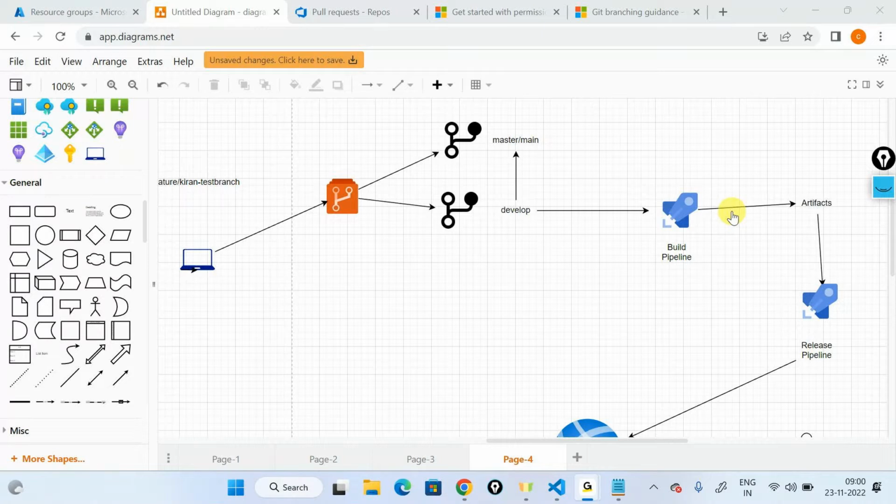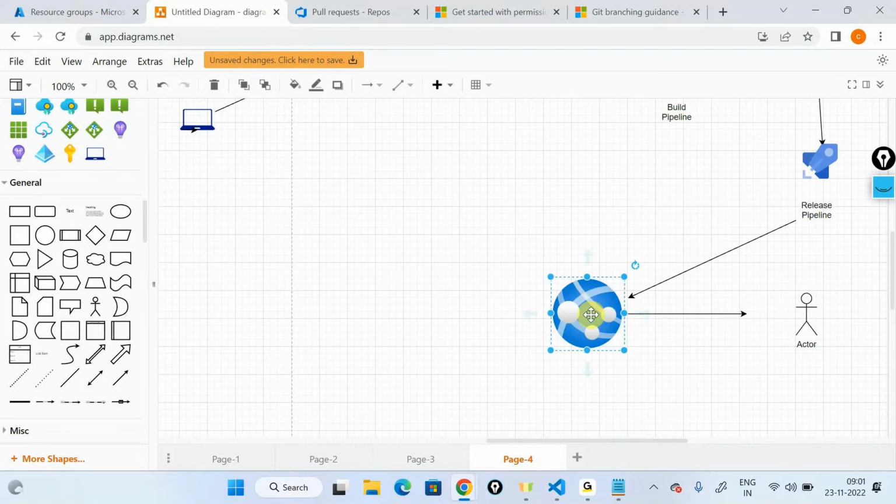When you say steps to deploy code from on-premise to Azure, again, it depends. If you want to follow a DevOps practice, code always is on-premise only. Code will always start from on-premise only. Very importantly, the birth of a code is in a developer's machine, so it's on-premise. So this is the flow: going into the cloud, going into the branch, processing via a build pipeline, processing in a release pipeline, then deploying, getting deployed into the Azure portal out here. This is the software development lifecycle it follows.